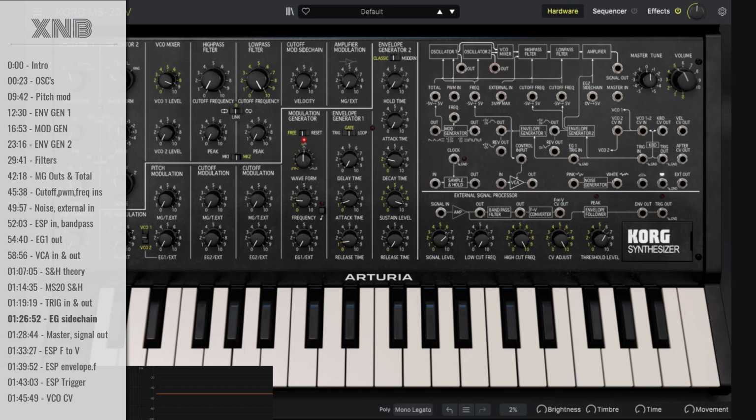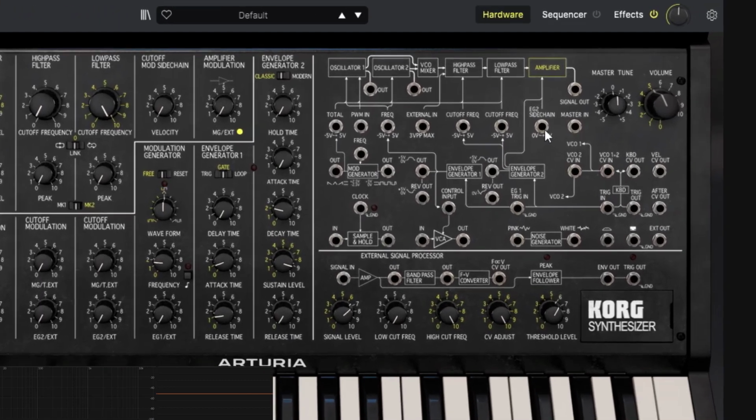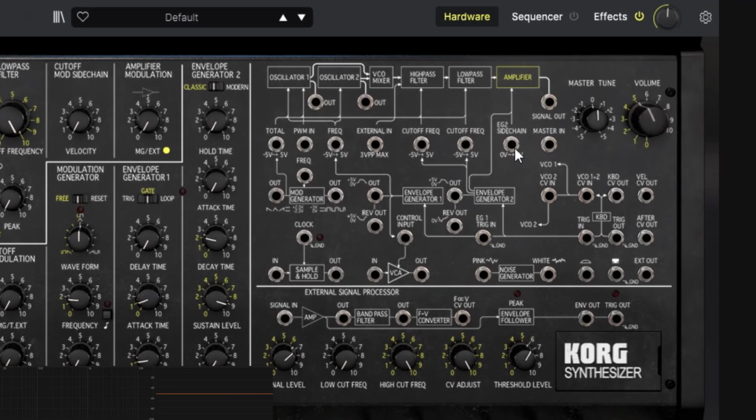So back to a default patch, and I need to talk about the EG2 sidechain. And remember, this is not something that we get on the original hardware. We get something like this, but it has a different name. It's called initial gain. And actually, this is a better implementation because when you do something to initial gain, you are occupying a patch point. You're occupying an in and an out. And maybe you want to do some tremolo, right? And so you need to do the patching and everything else, but you're using some sound source to do that simple tremolo. In the case of this synthesizer, you already get it by default.